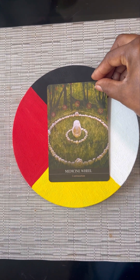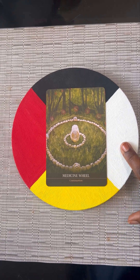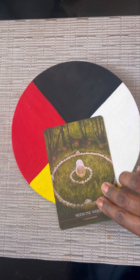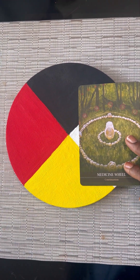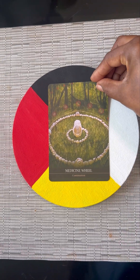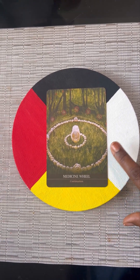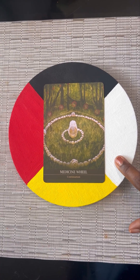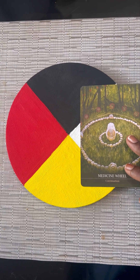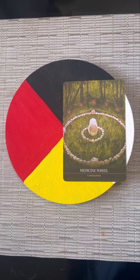The medicine wheel — you can make them with stones in your yard. I'm going to use this one as a grid, but you can make grids. They're all around the world, with some that date back five to ten thousand years. They can be used to plant herbs in, or as a sacred space within the woods or any kind of nature near you, or simply in your backyard as a place for prayer and reverence. There may even be one located near you, so check and see if you have a native medicine wheel in your community.